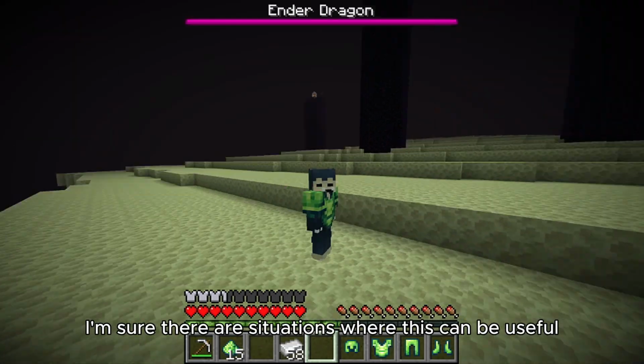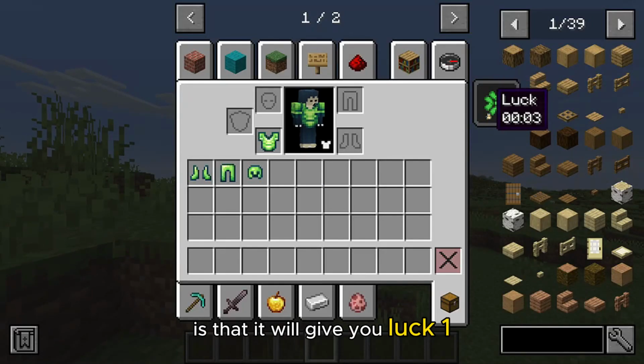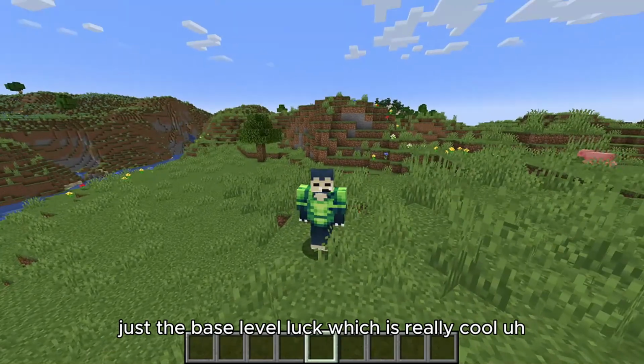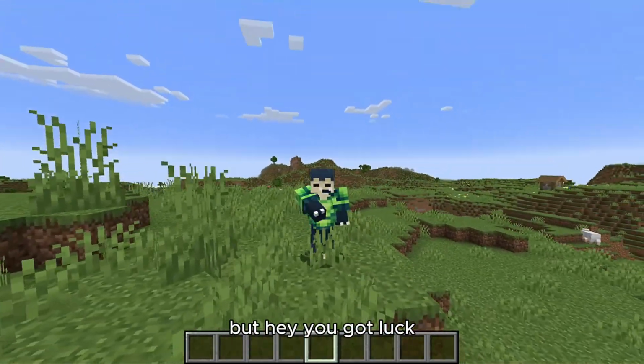I'm sure there are situations where it's going to be useful. A hidden ability of the chest plate is that it will give you luck. Just the base level luck, which is really cool. I don't even know how useful luck is, to be honest, but hey, you got luck.